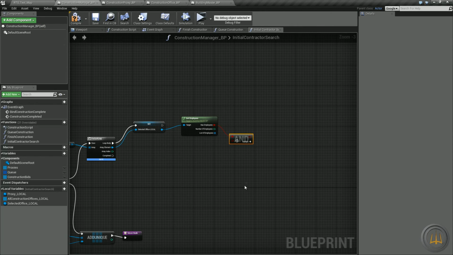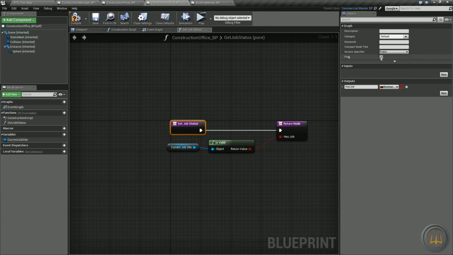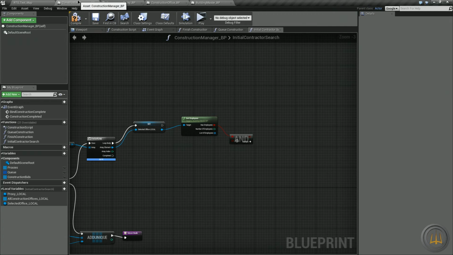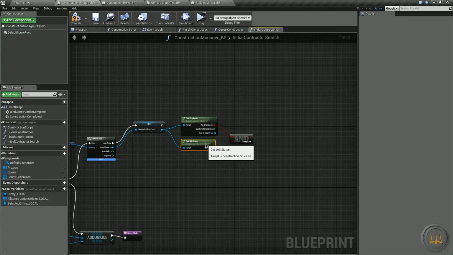Go back into your construction manager here. So now go ahead and pull off your selected local office again and do, see, I almost forgot. Go back into your construction office. Let's make this a pure function. Compile and save that again. All right, now pull off your selected local office right there and do get job status.